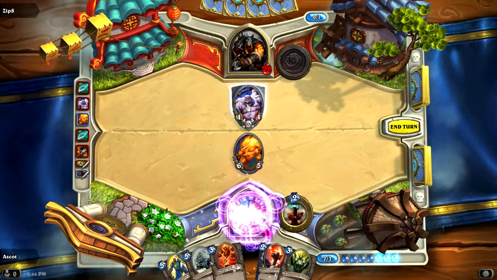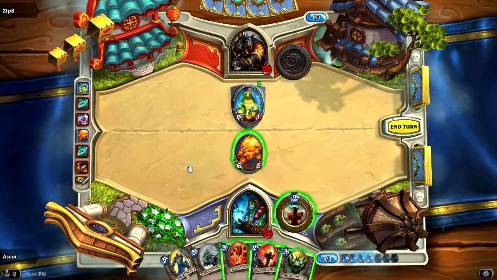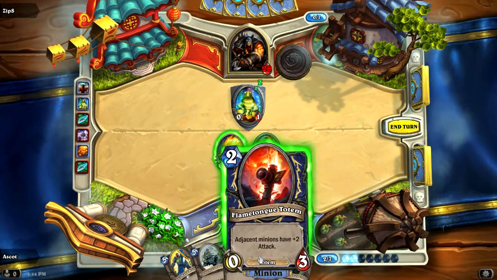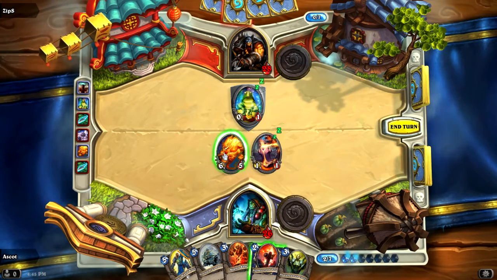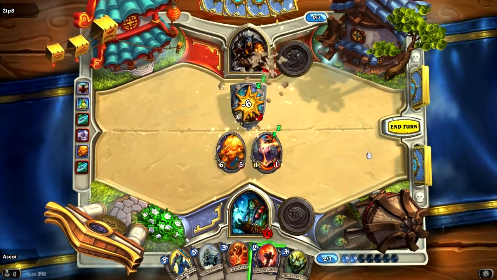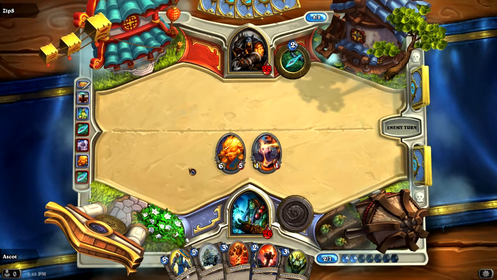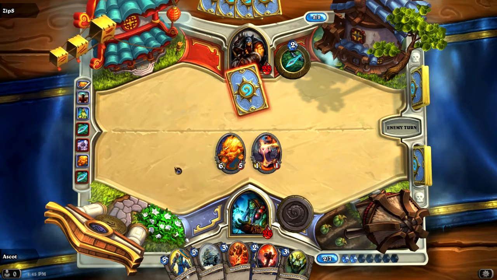So I think I'm going to do that just so I don't lose my Fire Elemental. Actually, I'm going to Totem, and then I'm going to flame. I'm not going to Flame Tongue Totem yet. I'm going to save that. So I'll trade there and see what he has. And then next turn, hopefully I can Silver Hand Knight into Flame Tongue Totem, which would be superb.